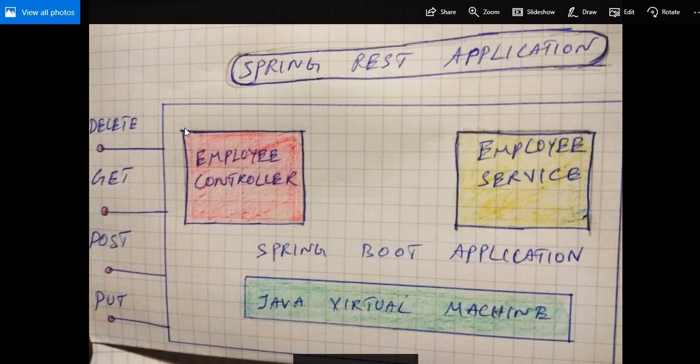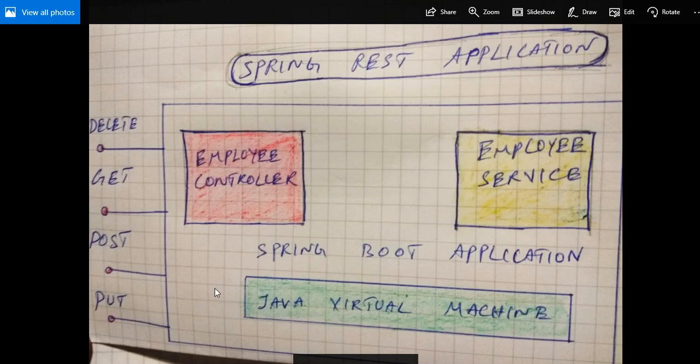The main classes are employee controller and employee service. The employee controller exposes four main endpoints: you can delete an employee, get employees, create an employee, and update an employee.